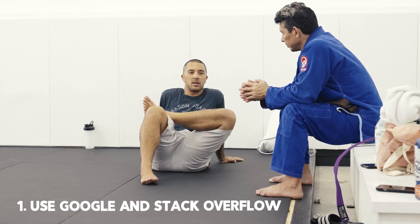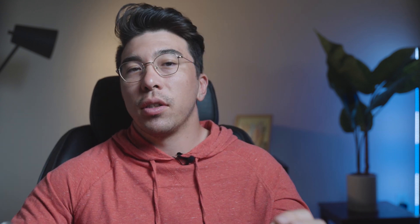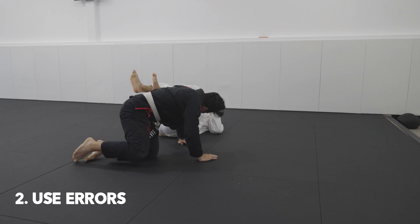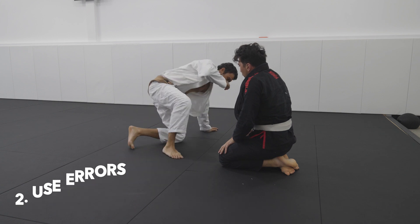Finally, I have three tips to send you on your way — these are probably the most important things that a new coder can learn. The first is to use Google and Stack Overflow. If you have a question, it's almost guaranteed that someone has asked it before on the internet. Getting good at finding answers on your own via search might be the single most important skill of a data scientist or software engineer that they use every single day. The second is to use errors: your code will not run, it'll break, and you'll be sad. Don't just wallow in your self-pity — read the error messages, they'll tell you something about what's wrong. Google the errors too, and this will save you a lot of time and headache.